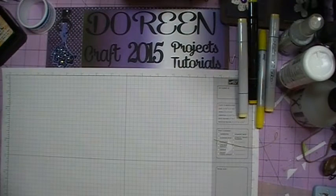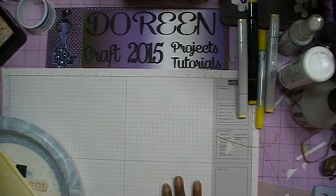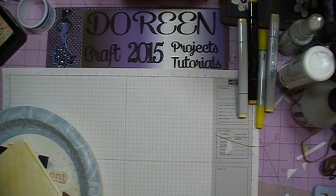Okay everybody, so I'm going to bring up the supplies and we'll get started making our card. So as I said, this is going to be a retirement card. Seems like we have a lot of people in my department that are retiring. Hopefully I will be soon myself so I can devote full time to my crafting.